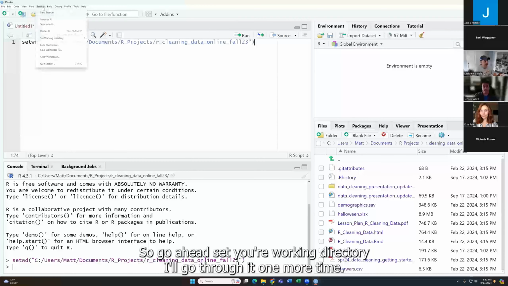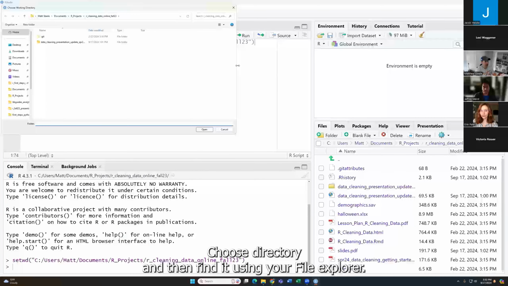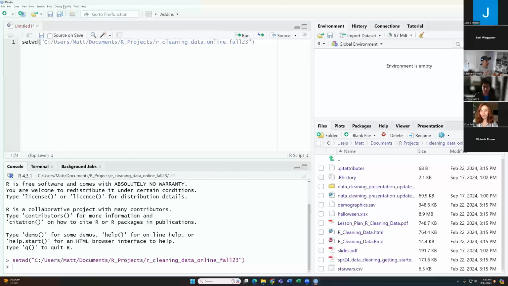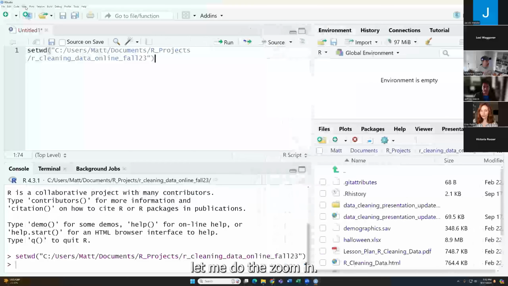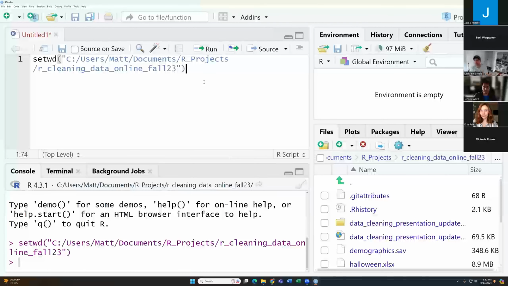I'll go through it one more time. Session, set working directory, choose directory, and then find it using your File Explorer. And while you guys do that, let me do the zoom in. And then when you are done with that, just go ahead and raise your hand again.